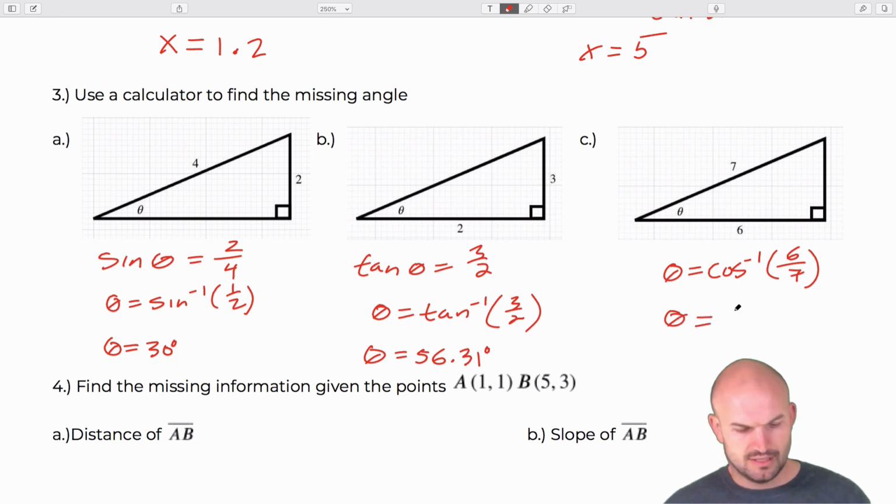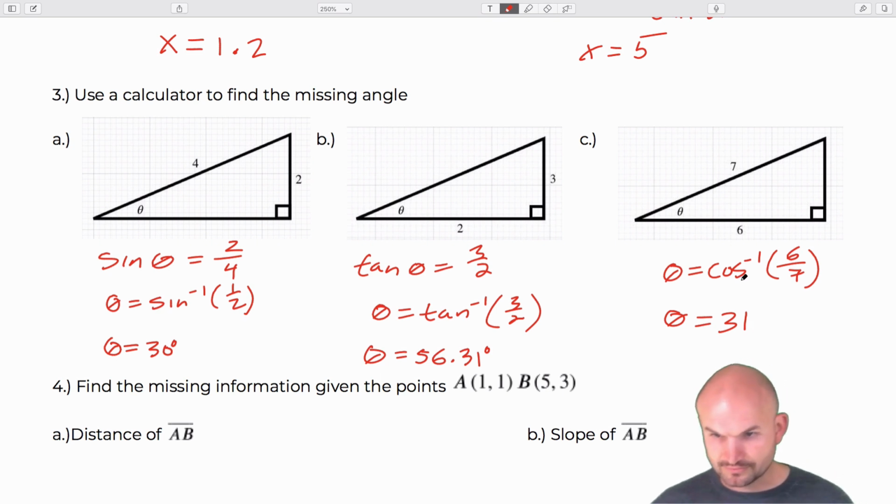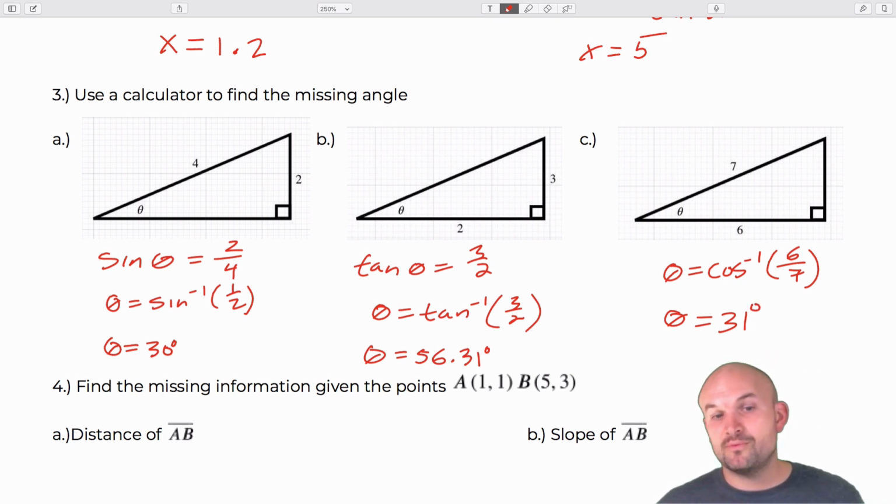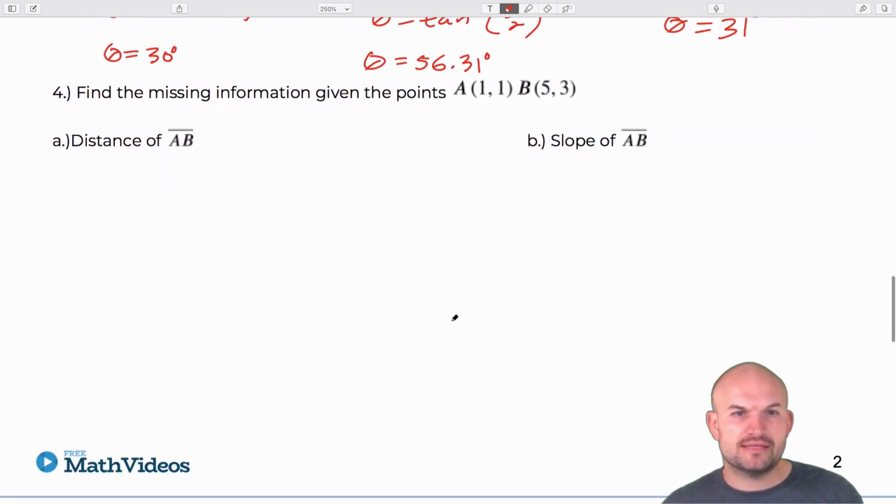So theta is equal to 31, as it rounds to the nearest whole. And again, those are degrees, so we're going to want to make sure we use degrees in that case. That's basically the difference here. Remember, when we're using our inverse trig functions, we're trying to find the angle. So we're basically doing the inverse trig of a ratio of the sides to find that missing angle. And since we're dealing with a triangle, it makes sense to be using degrees rather than radians.